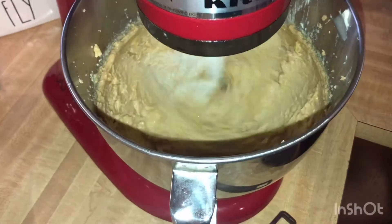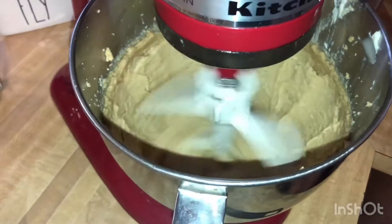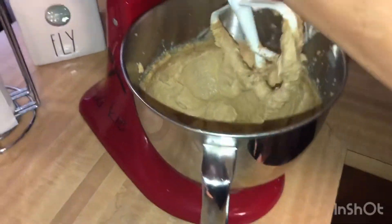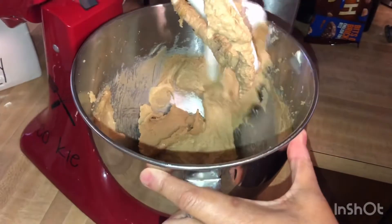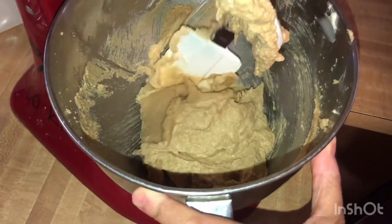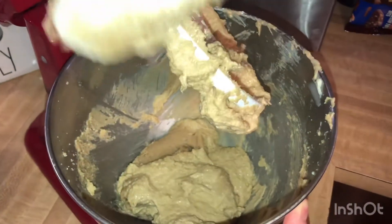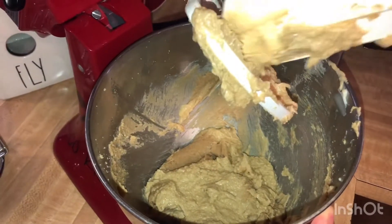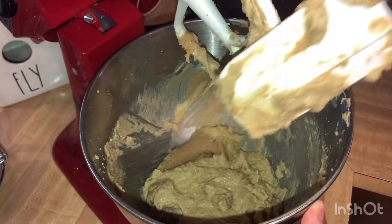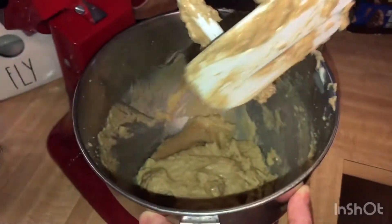Then we'll add our second egg. I'm feeling a whole lot better, but it's just like I told my dad — we've got a good easy video because I just don't feel like doing a full meal. So we're gonna go ahead and scrape down the sides so we can get all that deliciousness in there. Those pecans are still in the oven toasting — they should be done soon. If you don't want pecans, you don't have to put them in. Not everybody's a nut person, but I like pecans!